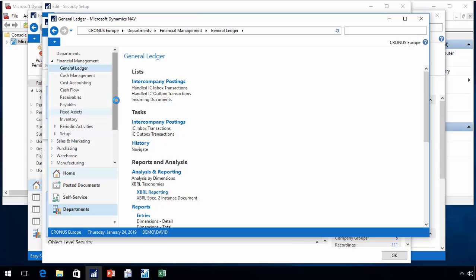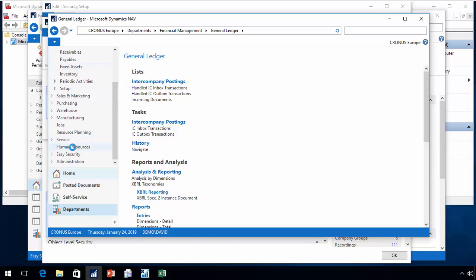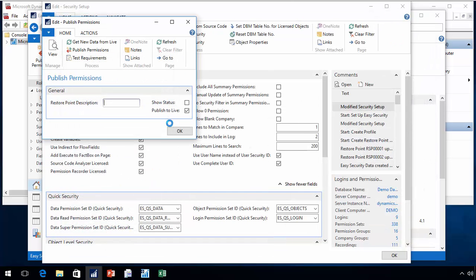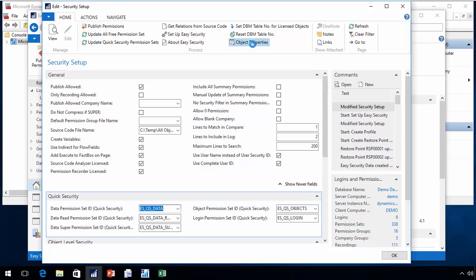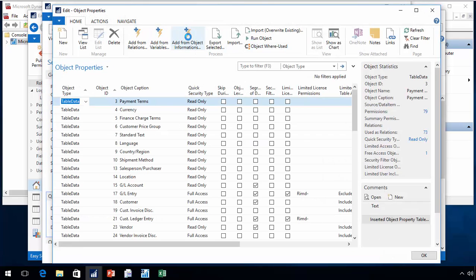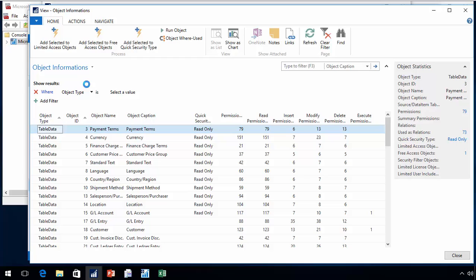We can also take complete areas away like human resource, payroll, and things like that. And doing that would simply require that you go into the object properties, and I will add them in here and say I want to remove everything based on a special range in object IDs, and it will be in the 5200 range.